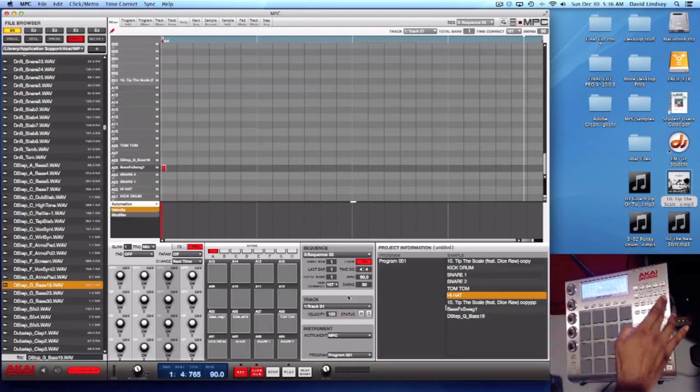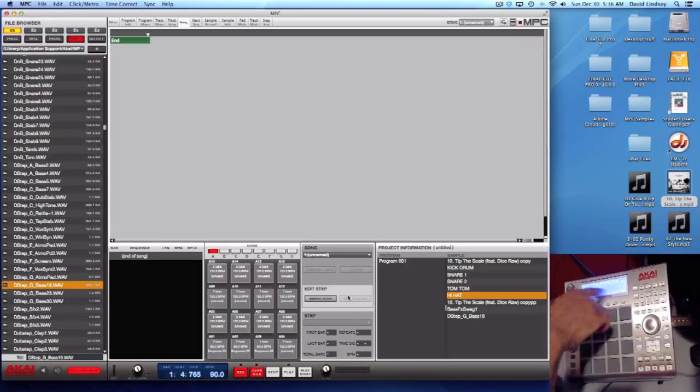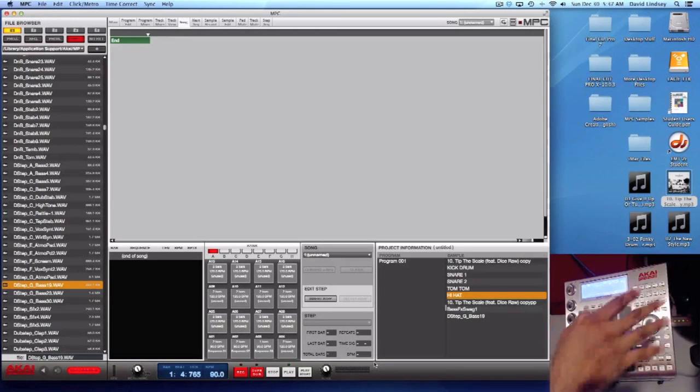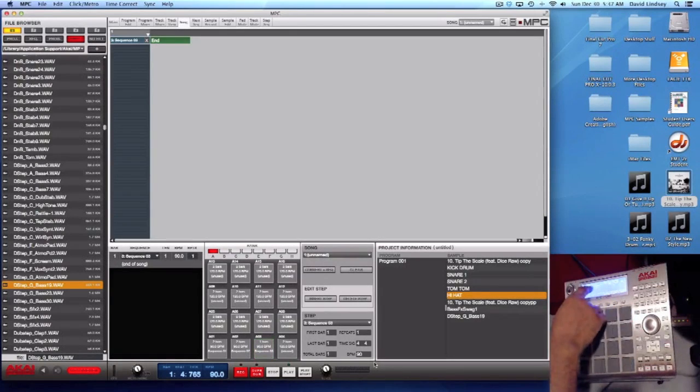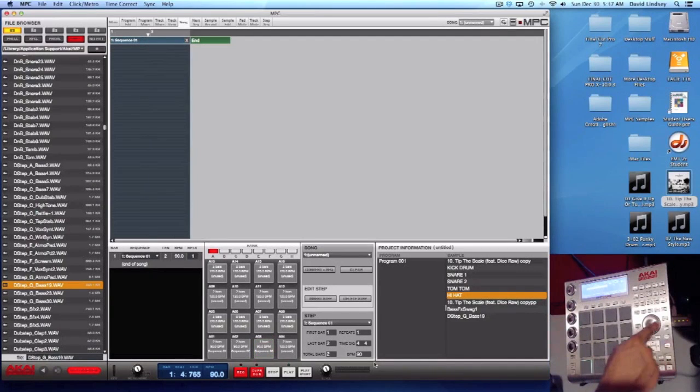So very simple. We press song on the MPC, and the song mode screen pops up. It also pops up in the software. So on the screen, it's very simple, and all we're going to do is deal with those 3 different sequences that we made, and make them play a certain amount of times. So you click the insert button, and then the last sequence that you mess with pops up on the screen, and you can change it to any sequence you want by just turning the knob.